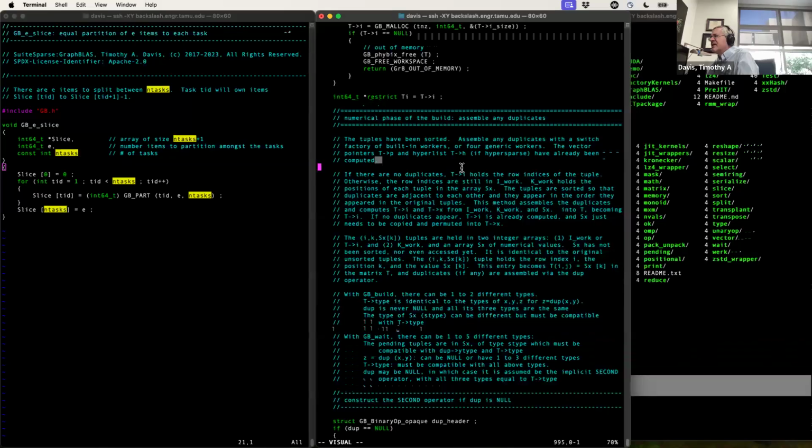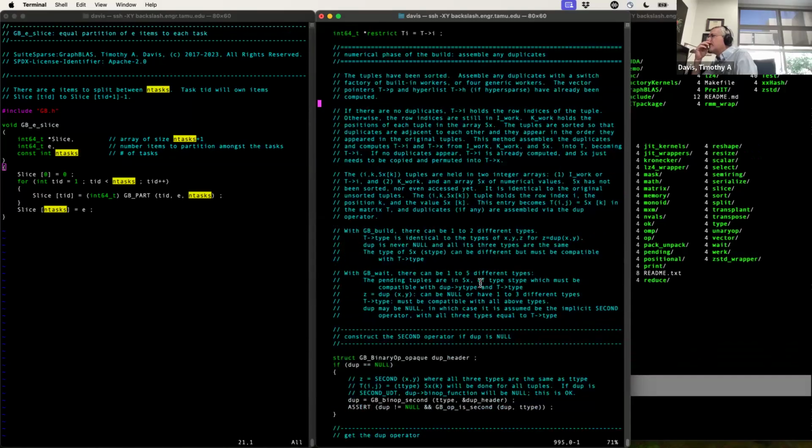So let's see, this is the input to this phase. I don't need J anymore. I have the row index, I have the K value of the tuple, which is, if it's the third tuple in the list of the original input, K is equal to 3.